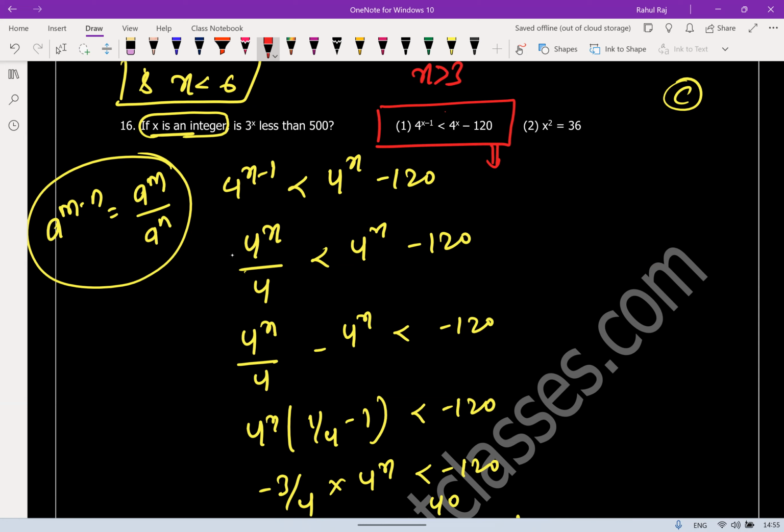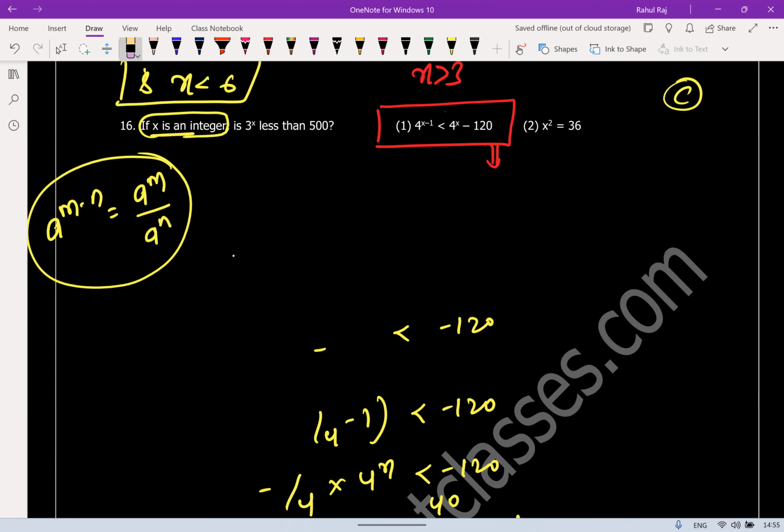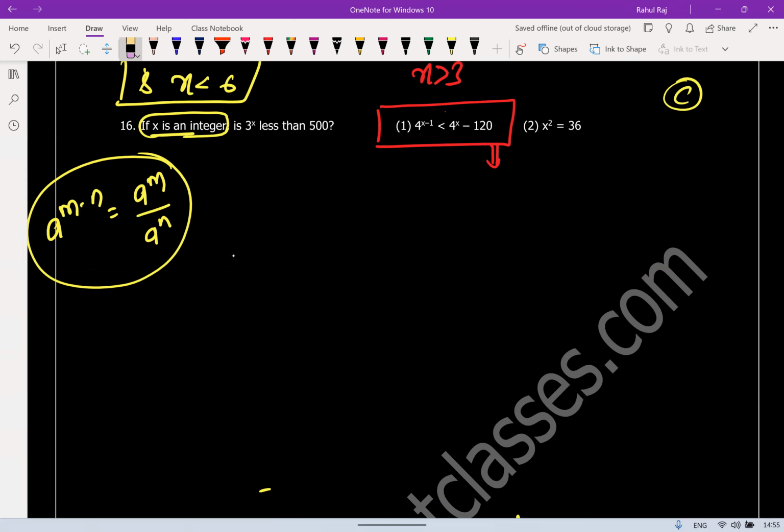If you solve it by what we have done, you should be getting just this value, that x is greater than 3. Am I sure? Anyone, any problem here? Rohini, Sapna, any problem? Sarthak? No, no. Perfect. So x is greater than 3. These are the stuff that can be removed from here. This is all crap. So technically what it means here is, statement number 1 says x is greater than 3.